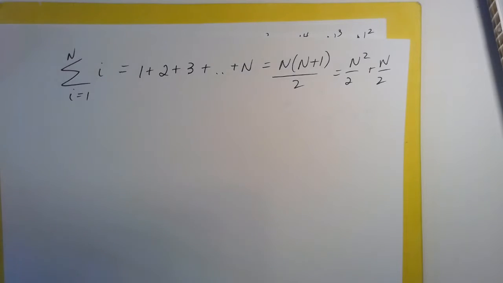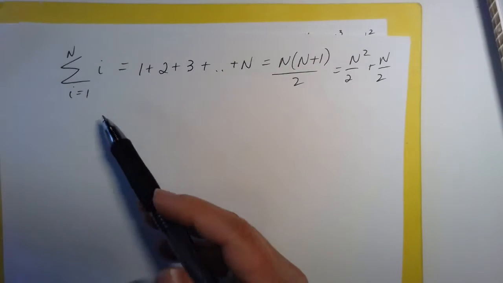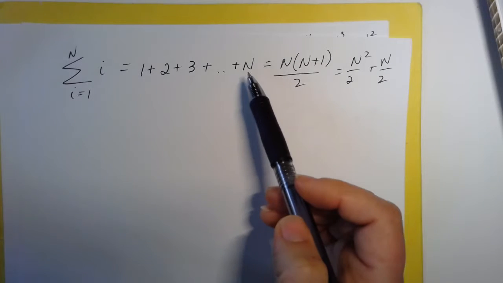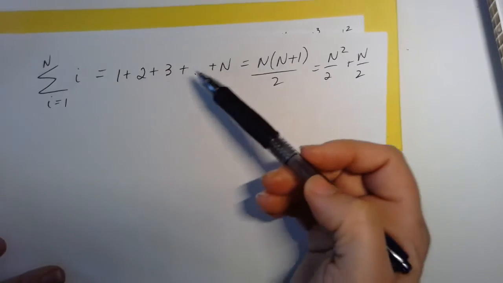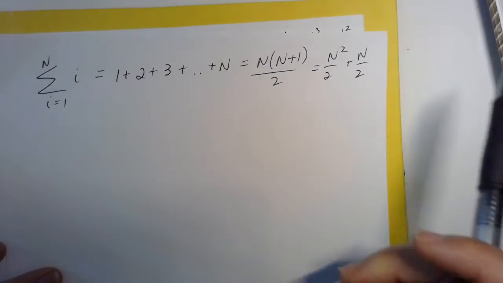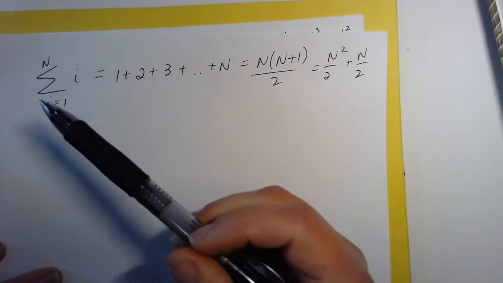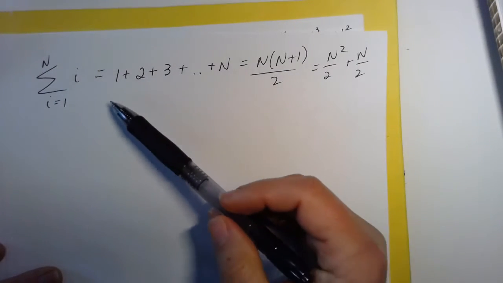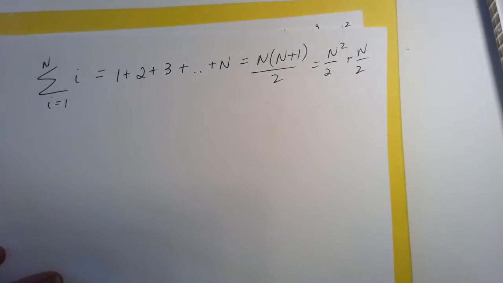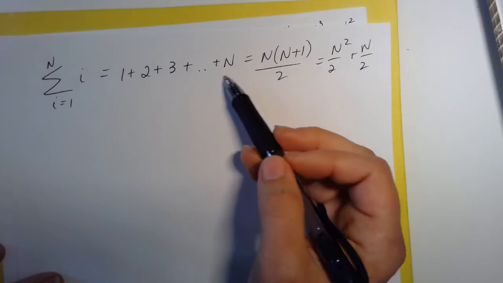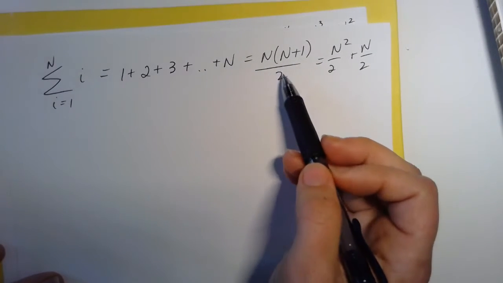All right, so here is my second formula. If I just have plain i, and every time I go up by 1, so 1 plus 2 plus 3 plus and so on until I get to my n, then there's a formula for that sum. The other one, when I have a constant, I just multiply that constant number by the number of times it appears. This time, somebody sweated and figured this one out. When I have 1 plus 2 plus 3 plus 4 plus whatever until I get to the last number, this ends up being n times n plus 1 over 2.